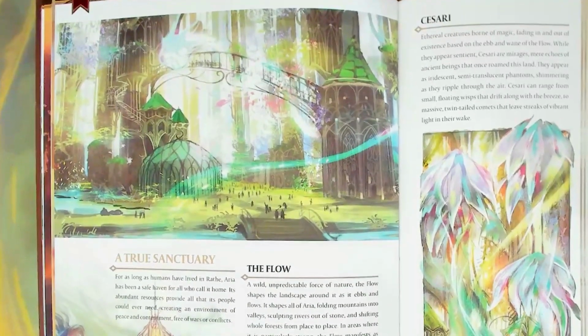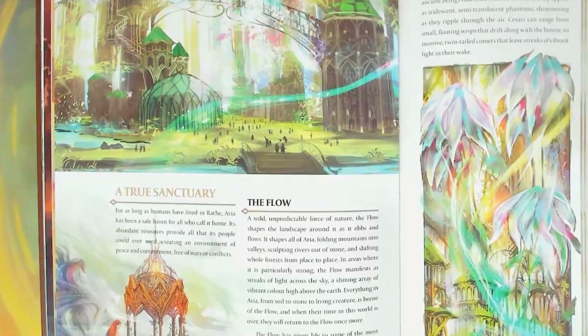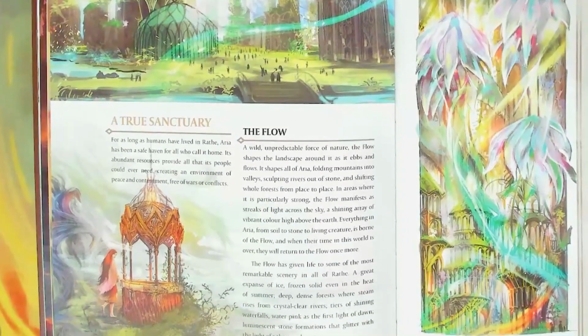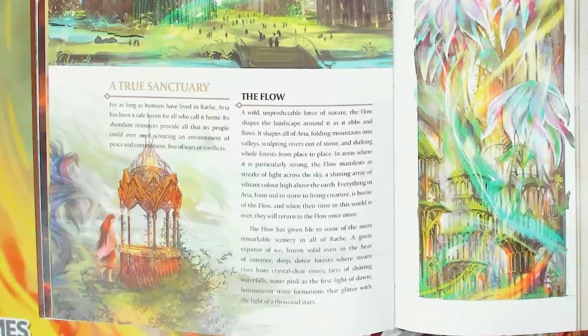It shapes all of Aria, folding mountains into valleys, sculpting rivers out of stone, and shifting whole forests from place to place. In areas where it is particularly strong, the flow manifests as streaks of light across the sky, a shining array of vibrant color high above the earth. Everything in Aria, from soil to stone to living creature, is born of the flow, and when their time in this world is over, they will return to the flow once more.